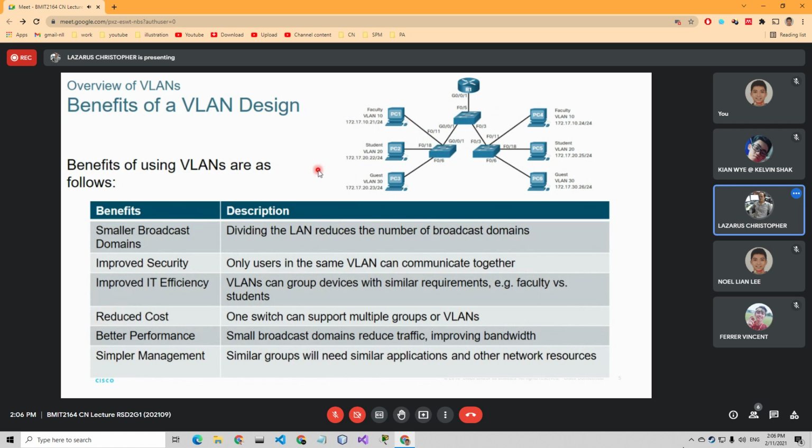Improve IT efficiency. That means you can group devices with similar requirements, right? Maybe faculty, the lecturers, and students have different IT needs.